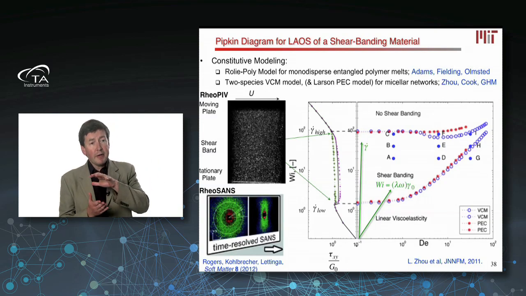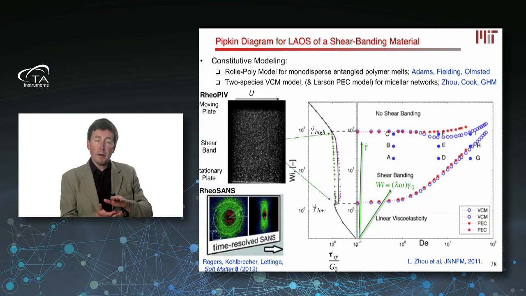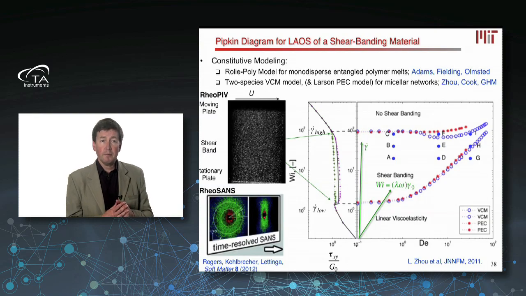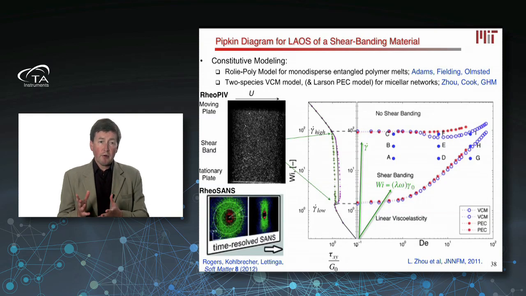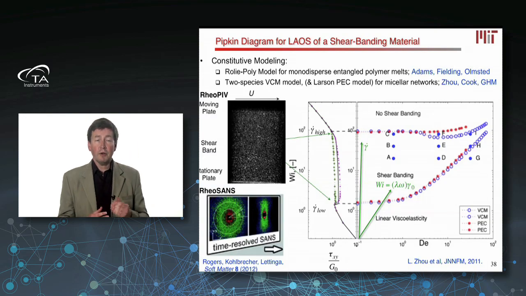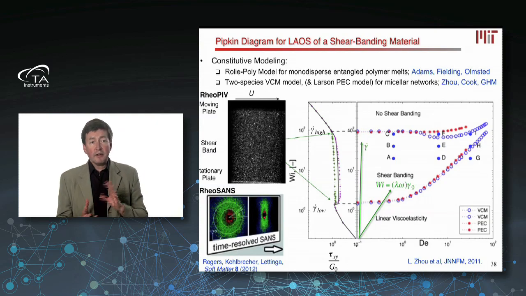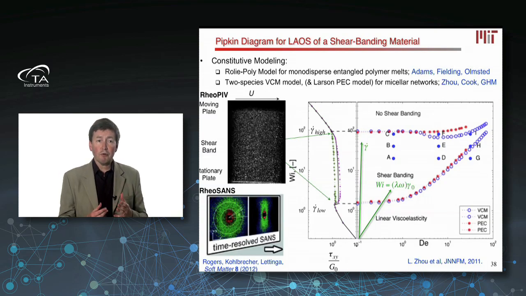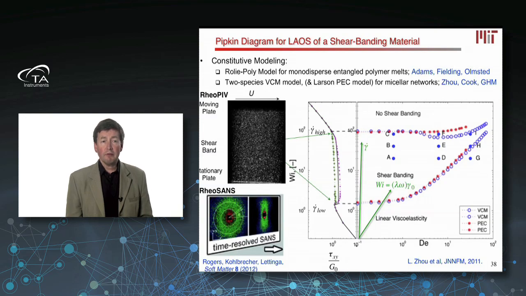If we do PIV measurements, you can see that the top half of the sample is deforming very fast, and the bottom half of the sample is deforming at a much lower shear rate. People in the last few years have been very interested in constitutive models that can describe this transition between linear viscoelasticity, shear banding, and then eventually, at high shear rates, a region where there's no shear banding again. So we've done PIV measurements. Lettinger and Rogers have done some very nice measurements in neutron scattering, where they've used neutrons to look inside and look at the internal structure of these kinds of materials. So definitely be careful about what's going on inside.